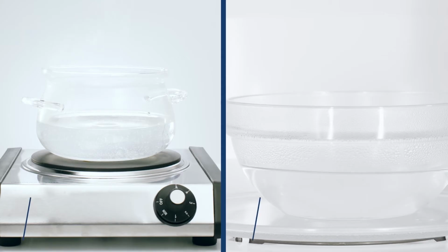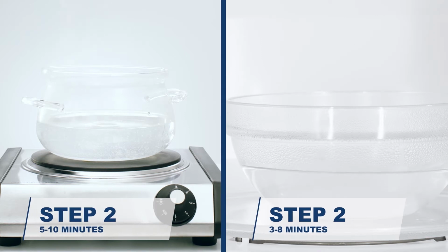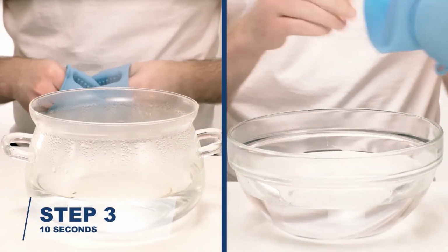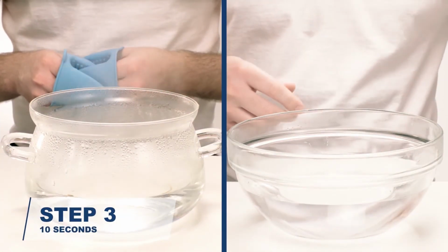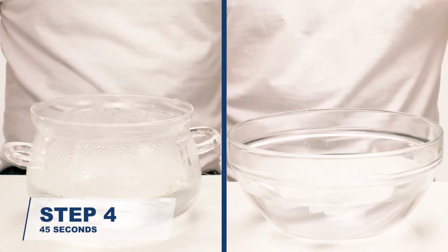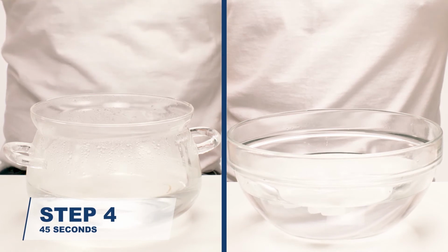on the screen. Using a pot on a stove or microwavable bowl in a microwave, heat at least 1.5 inches of water. Make sure to achieve a rolling boil. Carefully remove your pot or bowl from the heat and place safely on a flat surface. Let rest for 10 seconds. Place the guard and forming tray face down in the hot water for 45 seconds.